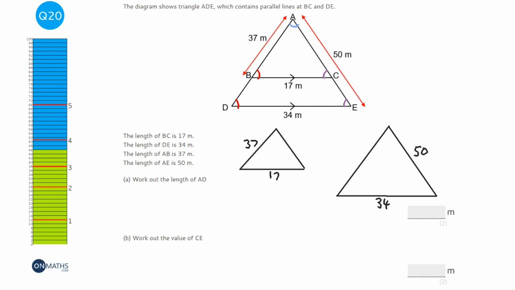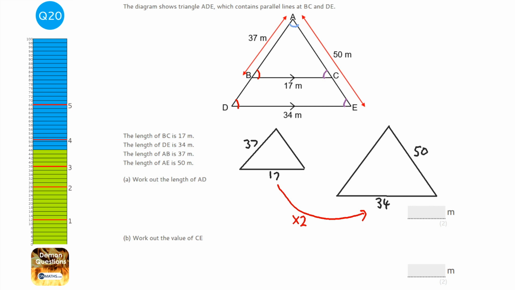And any two triangles that have exactly the same angles will always be similar, which means that one's an enlargement of the other. And with enlargements, we're always thinking about scale factors. So we've got to find out what you times 17 by to get to 34. So on my calculator, I do 34 divided by 17. I probably shouldn't need to do it on the calculator, because obviously the answer is 2.